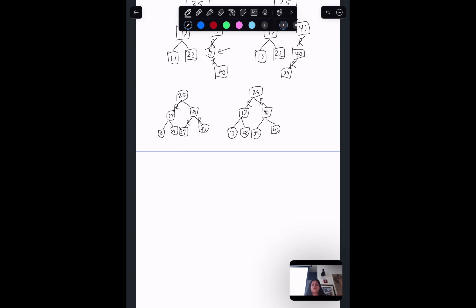We also know that A, C, E, G, or M could all be larger than K. We also know that K, A, C, E, G could be greater than M. So for that reason, L, K, M can't be median values. Then going into the other subtree, D has 6 elements that are greater than it. So we know for a fact that this can't be a median.